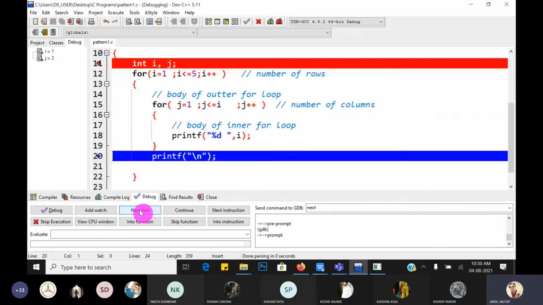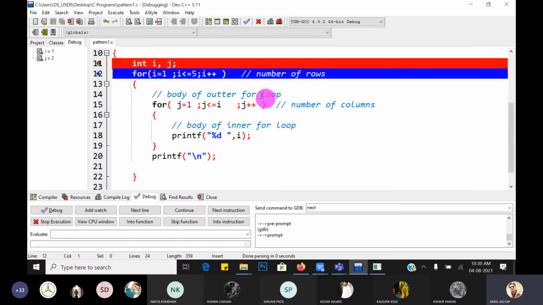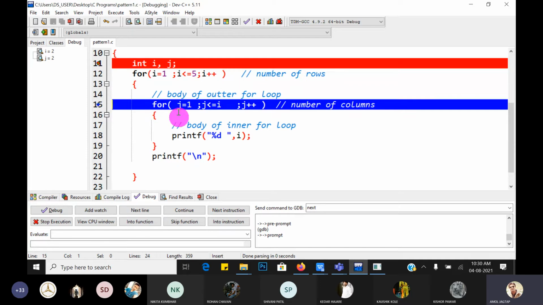So when you click on this, it executes println. Yes, and the cursor goes to the next line. Guys, the runtime cursor goes to this next line. Yes. Now j becomes 2. That's why this condition is false. Now when you click on this next line, i becomes 2. 2 less than or equal to 5, the condition is again true. Then again here j is equal to 2.